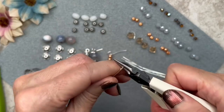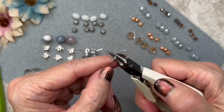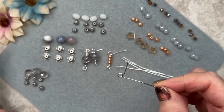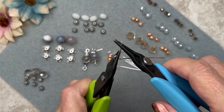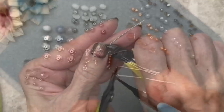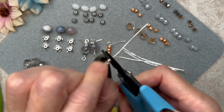You want to also make sure, guys, that you always use the same part of your barrel, okay? And if you're having trouble with that, what you can do is you can mark it with a permanent marker. It does come off though, okay? The ink does come off after a while. Tuck the little end in, make sure it's not sticking out, okay?